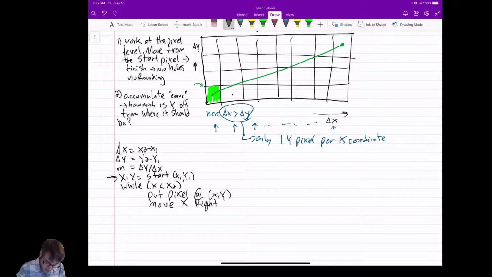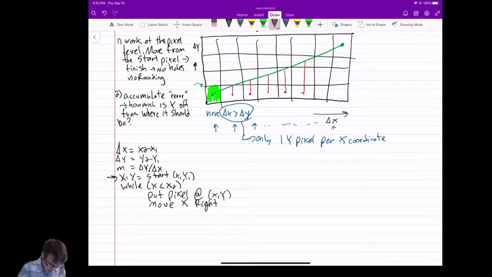Okay, so if I step across here, I'll highlight in red that the y, as shown by my green line, keeps getting bigger and bigger. The error gets worse and worse. So what we want to do is watch that error and, when it gets too big, move the y closer.